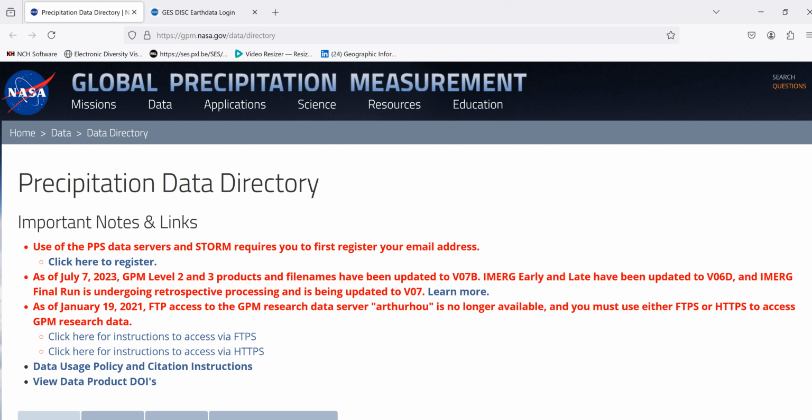In terms of application, it is really important for hydrology, agriculture, climate studies, disaster management, and other applications. For example, for hydrology, it is important for flood monitoring, drought assessment, and water resource management.